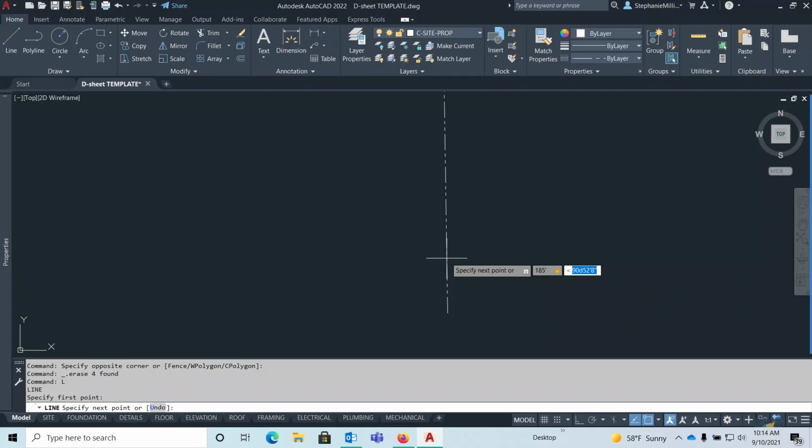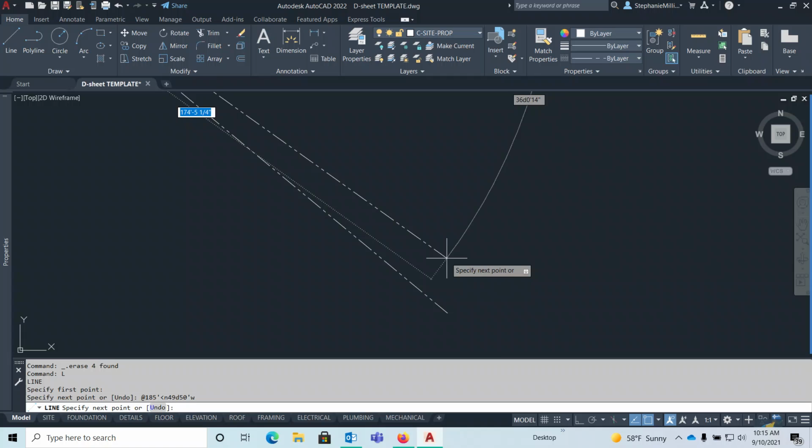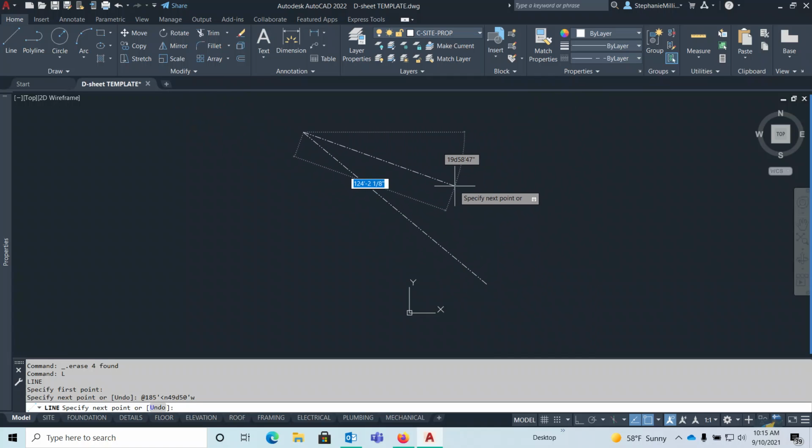So we're putting in north, 49, and the D symbol, because we can't put in the actual degree symbol like you see in the book, 50, and then feet, and then end it with the W, which is west. So it's recognizing we're going to draw this line straight up, but actually not slightly, 49 degrees, 50 minutes towards the west. So it's going to follow my cursor, it's going to go off this way. And that's what it did. Now it's off the screen, so we're going to zoom out a little bit.